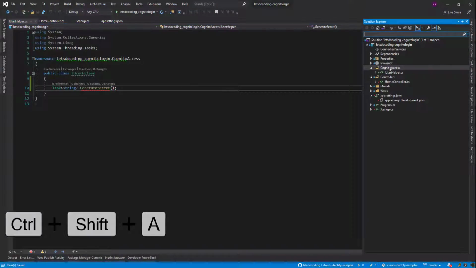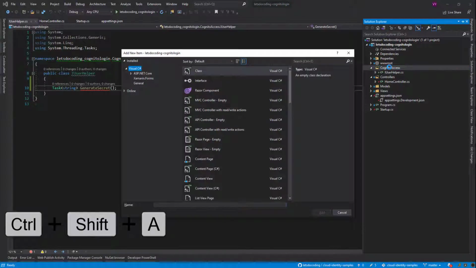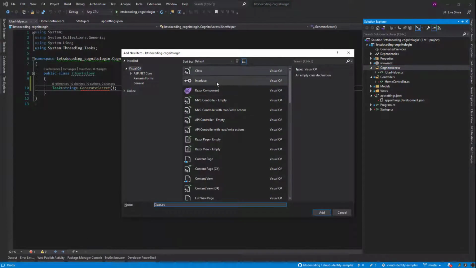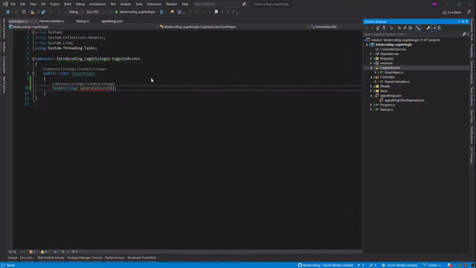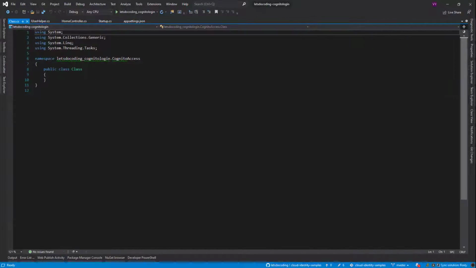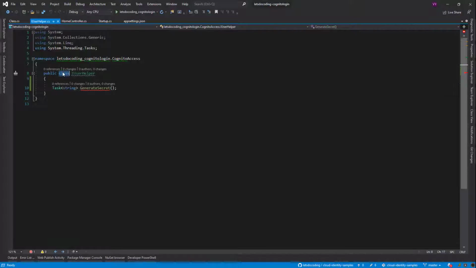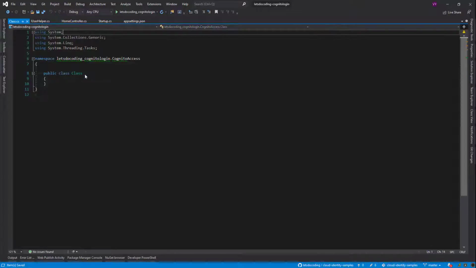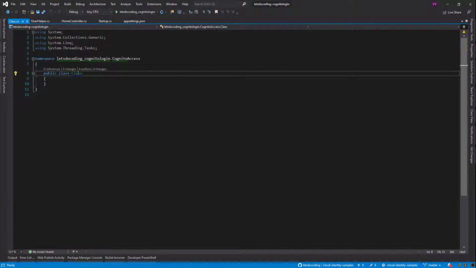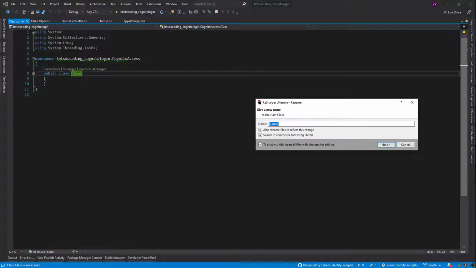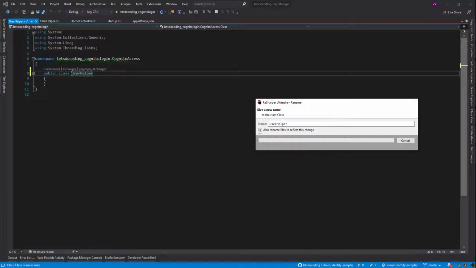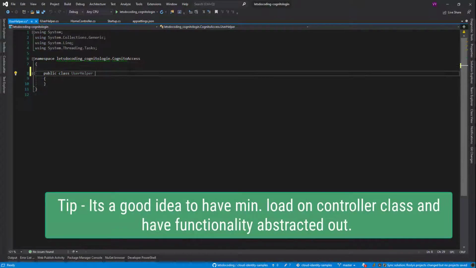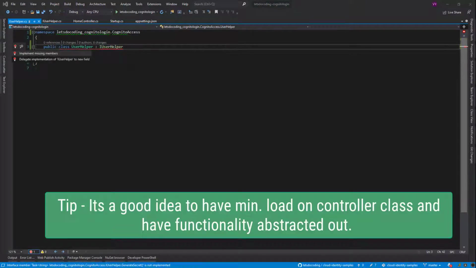I'll also add an implementation for this class. Sorry, this is going to be an interface, and I'll have all right, implement the method.